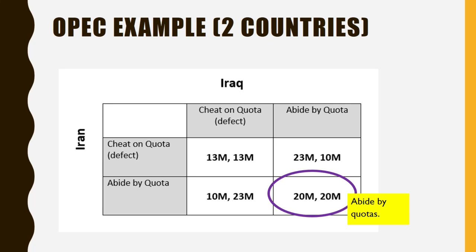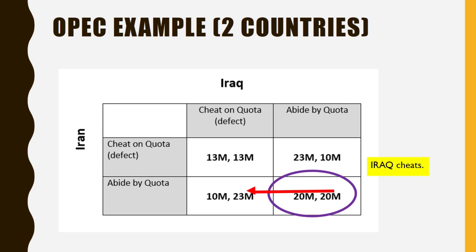But here's the problem. Is this an equilibrium? Well, if we're right there, then do we agree that Iran has an incentive to cheat, right? If they cheat on their quota by producing a little bit more, instead of making $20 million, they can make $23 million. So what I have in purple is not an equilibrium, because if others are going to stick to the quota, then Iran wants to cheat. But Iraq has that same incentive, because if the others are going to stick to their quota, then Iraq, who's the second number in that pair, goes from making 20 million to 23 million. So they're better off as well to cheat.